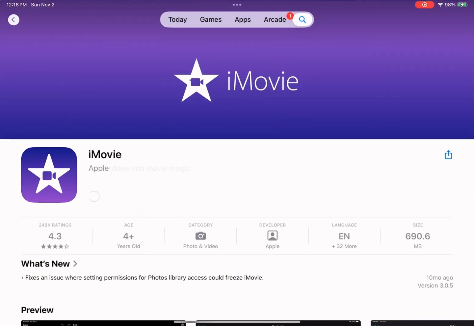I'm gonna go ahead and download iMovie since iMovie does come with your phone. So if you have an iPhone, then you should already have iMovie and you can use this. It is beginner friendly and it's just easier for you to maneuver before you get into the other apps that can be a little bit overwhelming. Now, like I said before, these other apps do have free versions, but the ones I use, I always purchase because you get more bang for your buck.